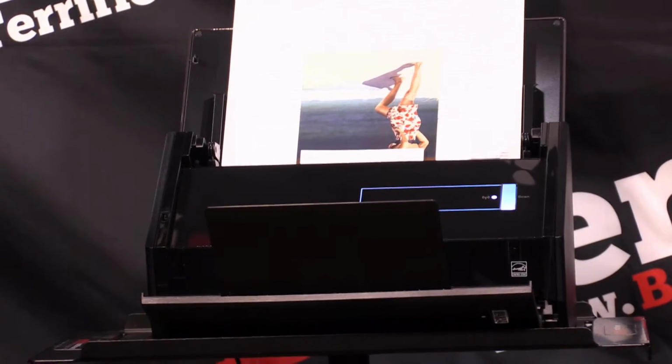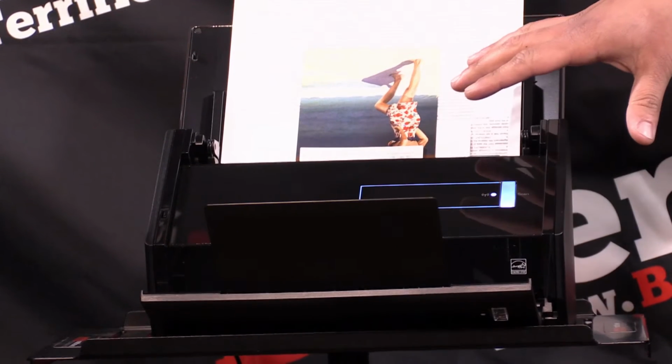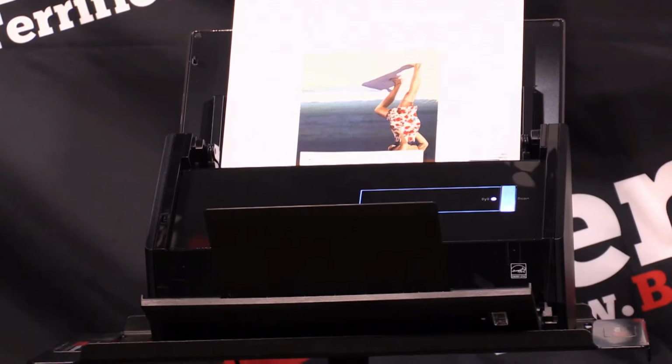Well, this is our document scanner. We're actually with Fujitsu ourselves. But the ScanSnap product here is our consumer level product. It's more for small businesses as well as home users. But what we're really showcasing today is a way for you to scan directly to a cloud service without the need for a computer or mobile device.